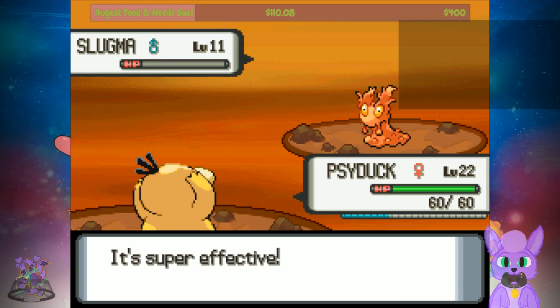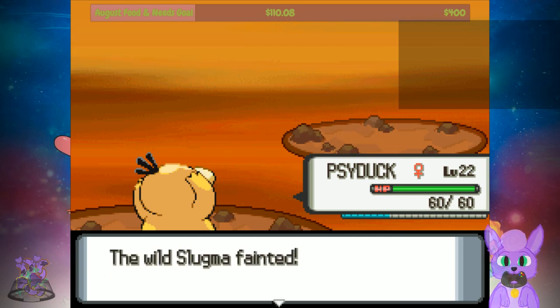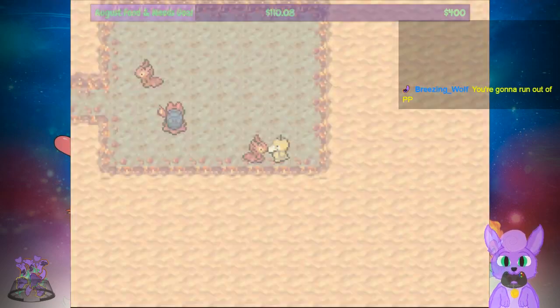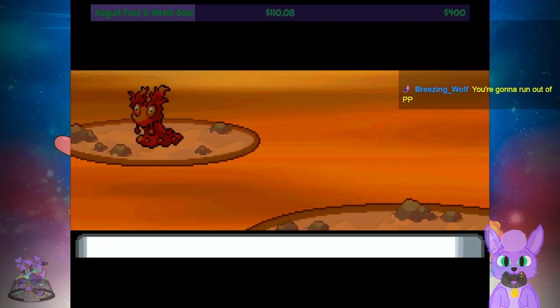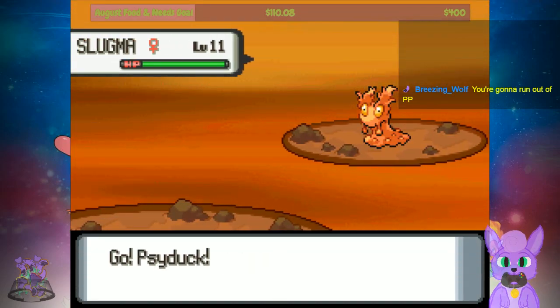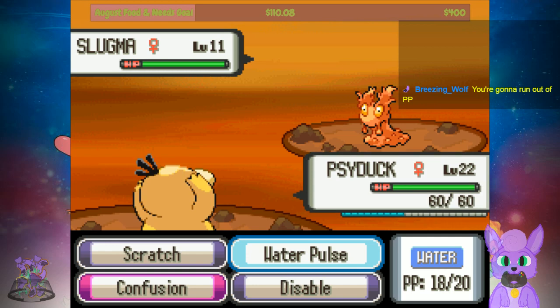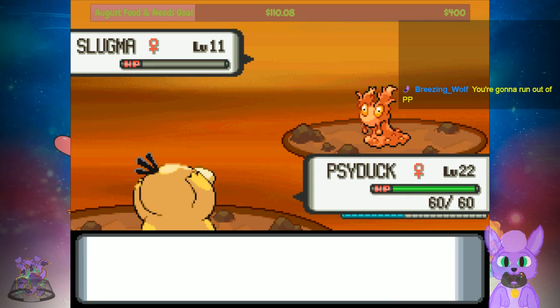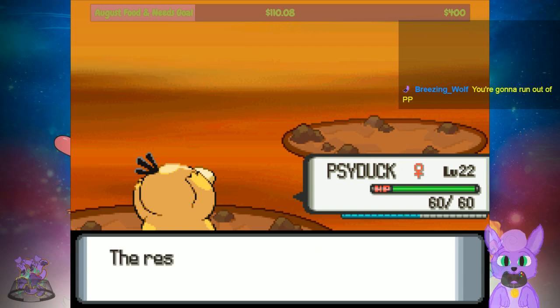This whole dungeon is basically just use Water Pulse, move on. Use one Water Pulse, move to the next enemy. That's what this dungeon is. No, I'm not. I used a healing panel. It restored my PP, which is why I was glad that one showed up.